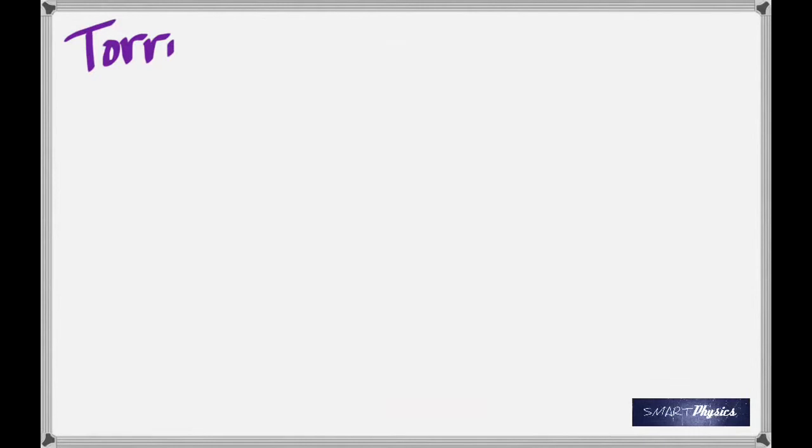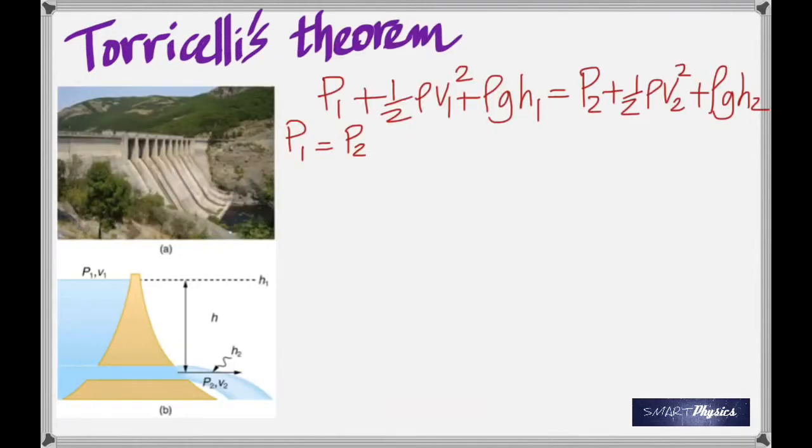Torricelli's theorem. This is an Italian scientist. What you see there is a dam in which you have water collected to a certain height. Come on, try to understand. As the shutters are opened, you can see that the height is h from the center. The shutters are open, water flows out.